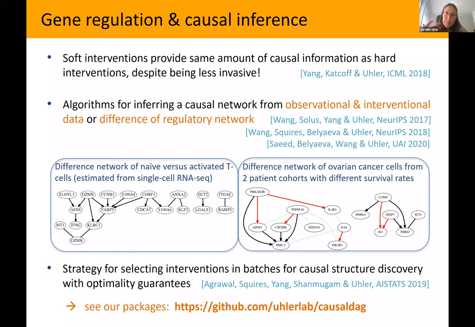And then you get to see this information after one batch, and then you decide again on the next interventions that you should perform. Now, in general, you can prove that this is an NP-hard problem, so you would have to actually enumerate all possibilities. But this problem has very nice structure. In particular, it's submodular, meaning that if you already have a lot of data from one intervention, then getting more data from that particular intervention doesn't give you as much back as if you get more data from an intervention where you have very little data until now. So this diminishing returns property actually helps you, in that you can come up with a greedy algorithm where you get guarantees on how far away you are from the optimal strategy.